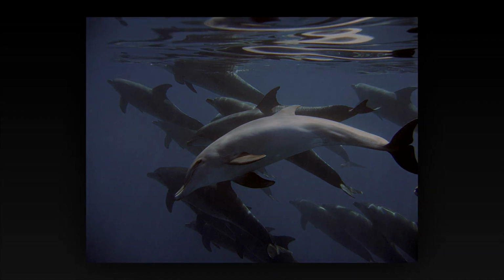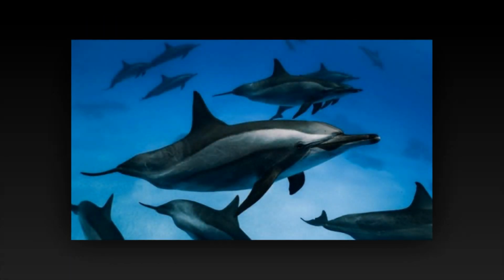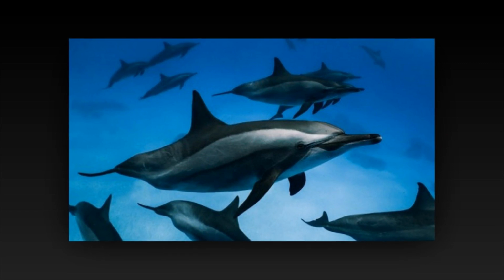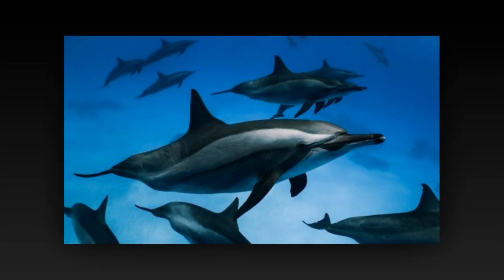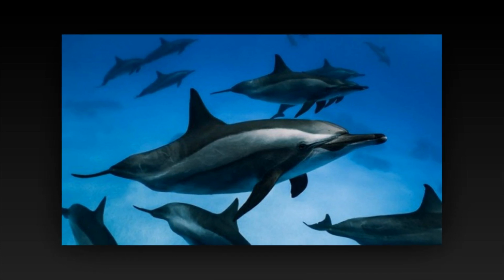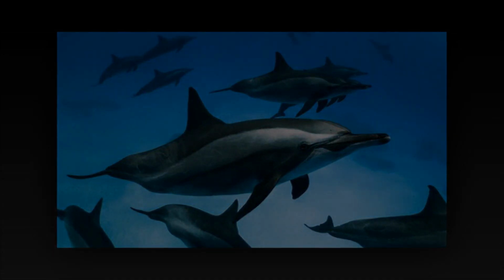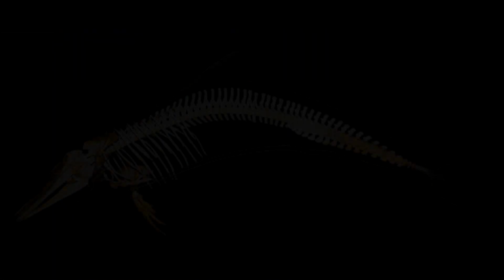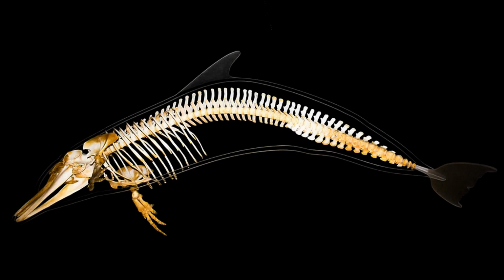The Amazon River dolphin has a pink color in its skin, therefore is known as the pink dolphin. Also, some species have stripes or spots of different sizes, colors, and shapes. The bone structure of dolphins is lighter than that of terrestrial mammals, as it has to withstand less weight in the water. Dolphins have an adjustable rib cage, thanks to which they can swim in low-pressure environments without suffering damage.